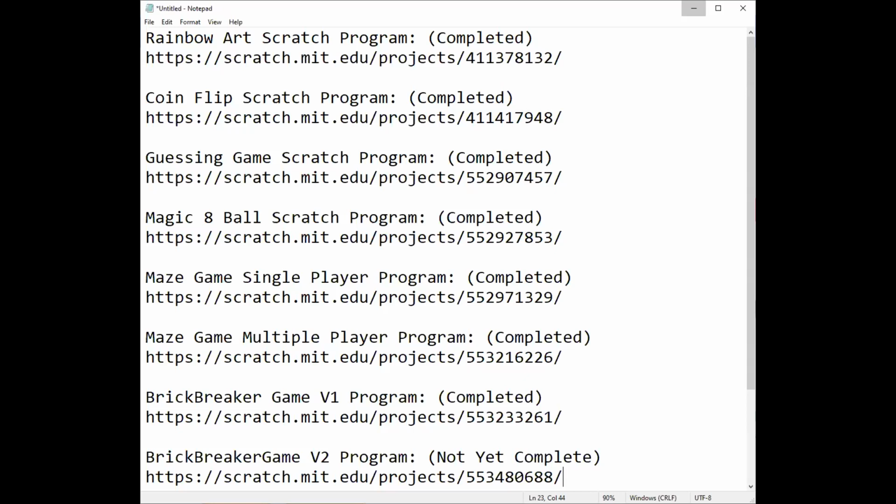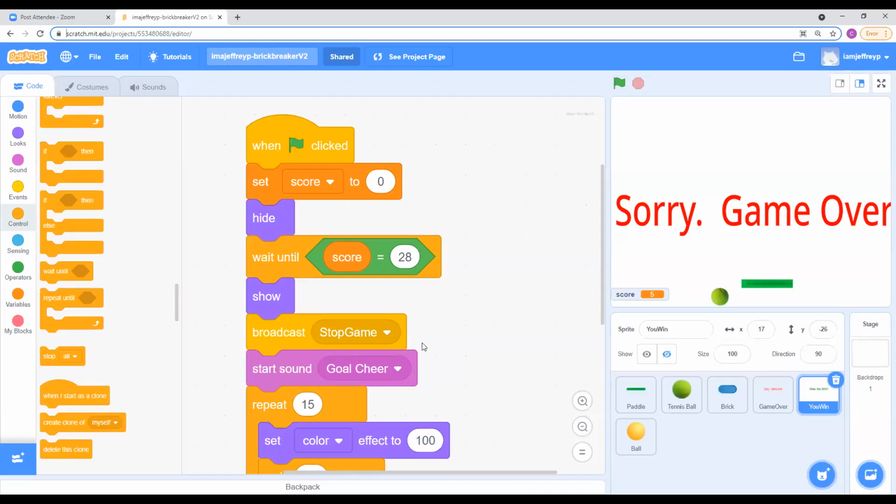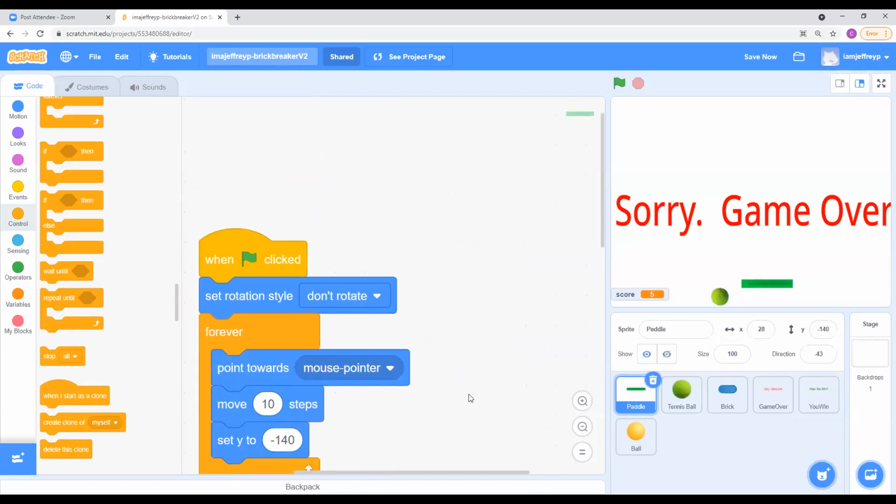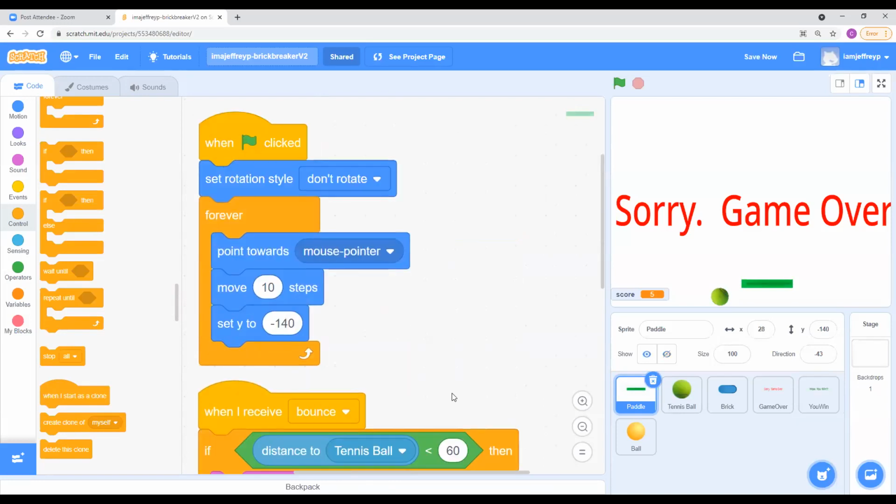What I'm going to do is a new share. I'm going to go back to my brick breaker and start talking about it all over again. You all said that there were no questions, so I'm just going to continue on. Again, this morning, that's the thing I was doing until 1.